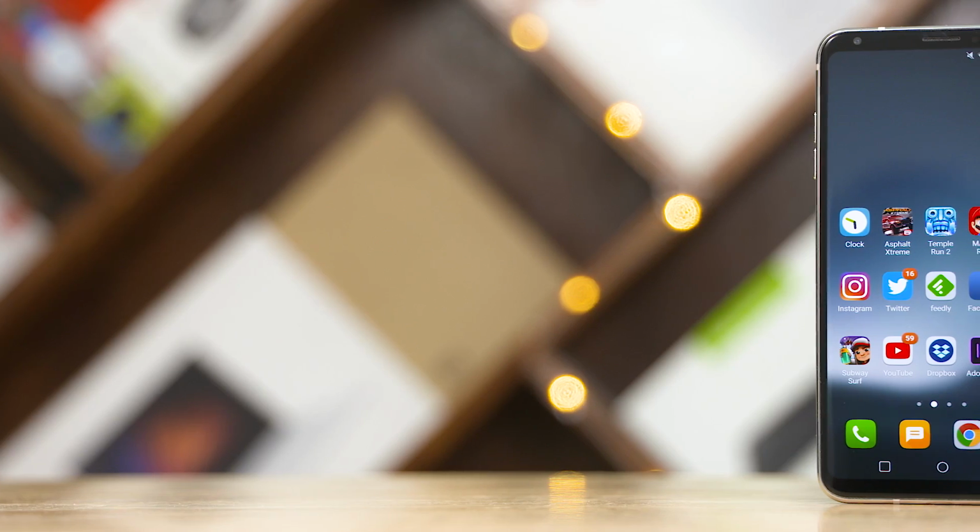So before we start, here's the answer to a very common question. What's the plus in V30 Plus stand for? It's simple, it stands for storage, 64 gigs extra. The V30 Plus has 128 gigs of storage, double what's found on the V30. Barring that, it's all the same. So now with that out of the way, let's start with the build and design.